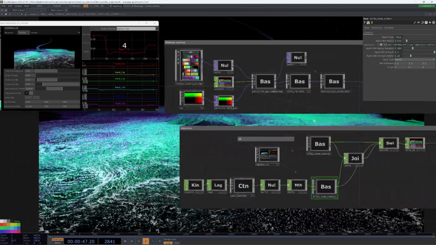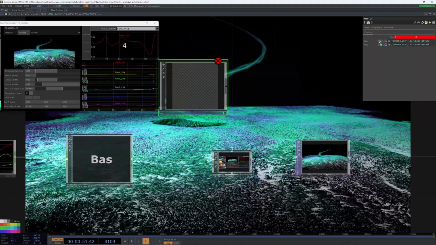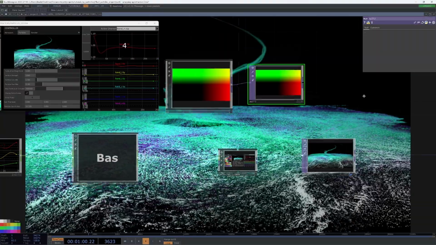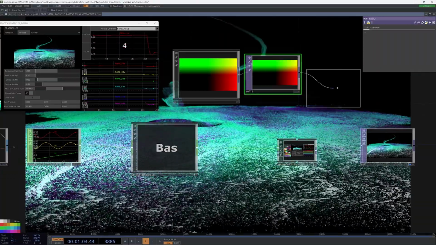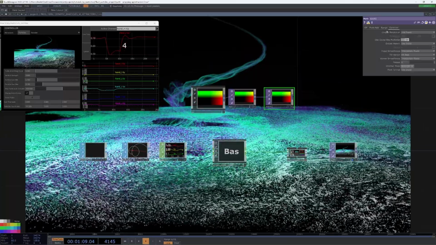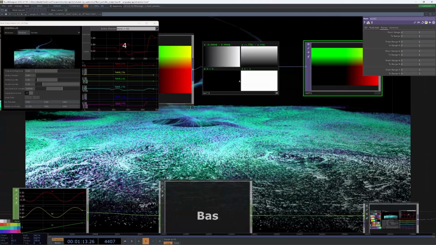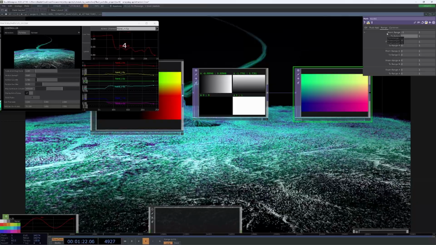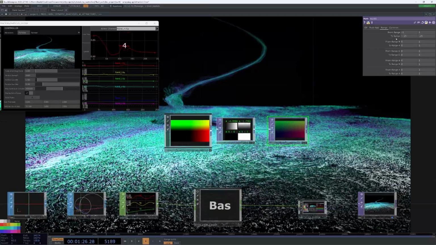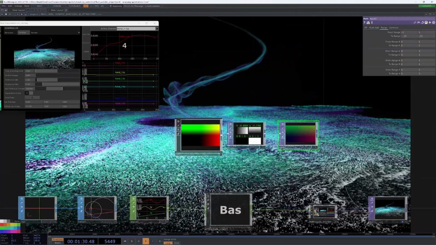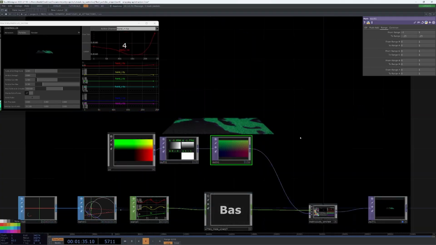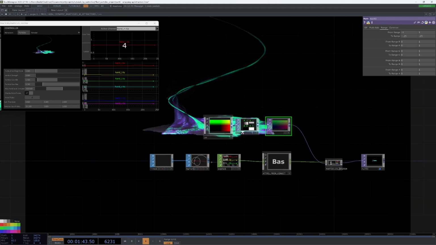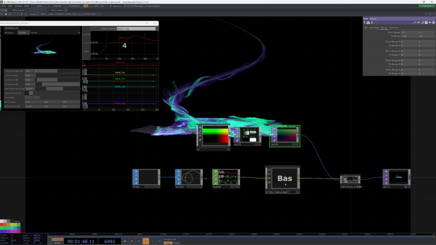Another thing I might want to do is copy this initial position, 1920, 1080. And with our initial position, maybe math, I will bring all of these into a range that, if we're starting from negative 1 to 1, I will make go from negative 0.25 to 0.25, maybe. And then if I wire that into our initial positions and restart, now we're starting the particles in the middle here, in a much smaller area, and they're immediately getting sucked up by that spiral, which honestly is starting to look pretty cool.